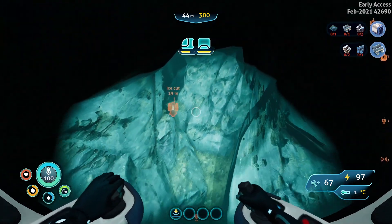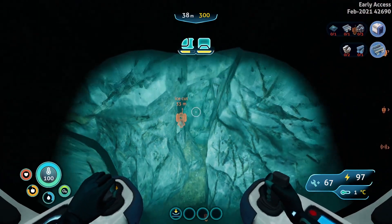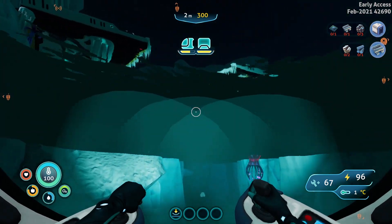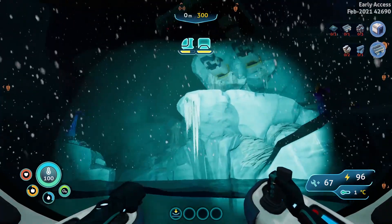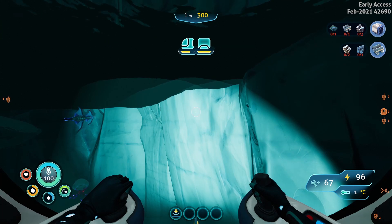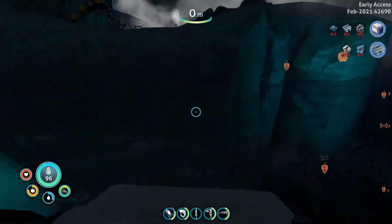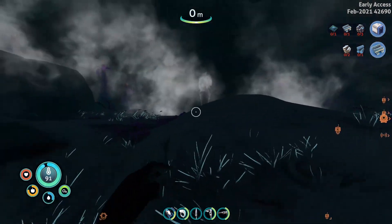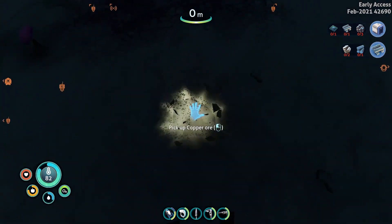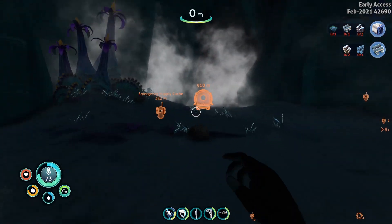We already went out to the spot where the pilot lady disappeared, so there's not much we can do there. Let's see - we went this way. There were a couple spots over here we wanted to check out. We need to get up there but I don't know how yet. Can we get out right here? What is that - a crazy looking fish! So we jump up here, jump on top. Let's do a quick look up here. I want to get a little bit of heat from the little geyser thing. We'll jump back in the water if we get too cold.